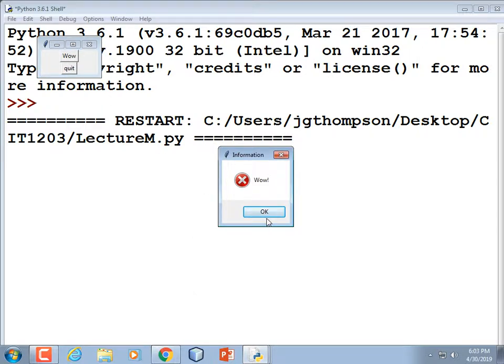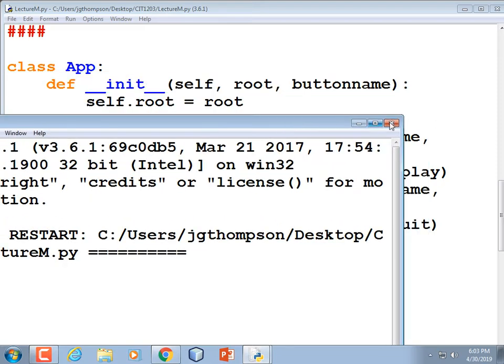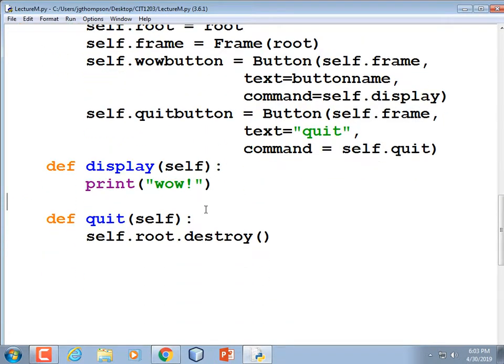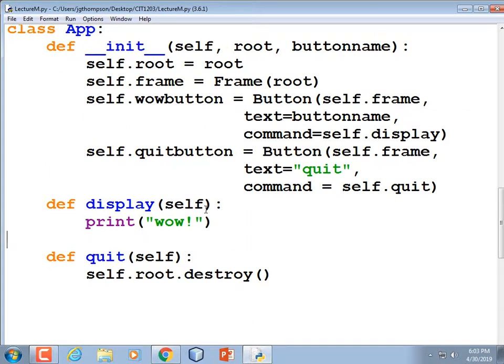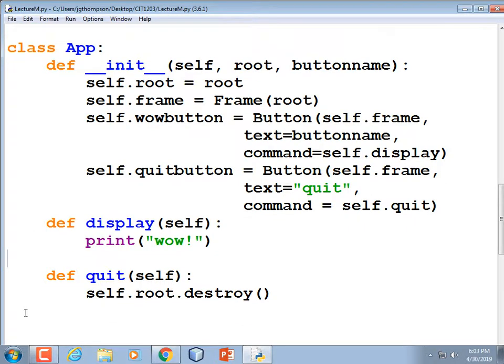Wow, it does display wow, but that's the first one. This is a problem with putting all the apps in one application: each time we add a new app to it, it's going to take longer to run. We have to close through all the old ones. Okay, so I haven't created the app, so we can't see it. But at least it compiled.